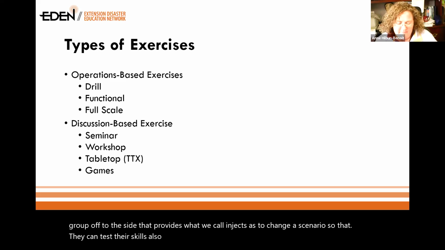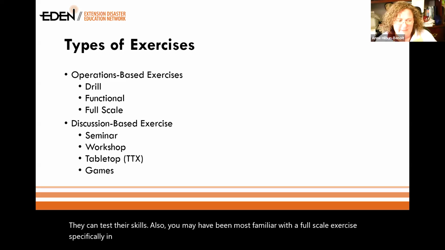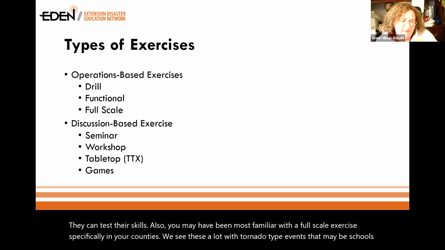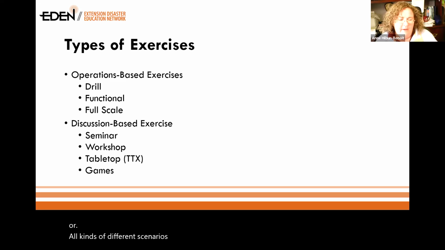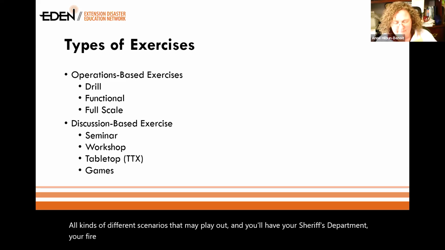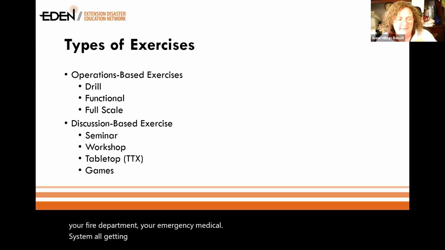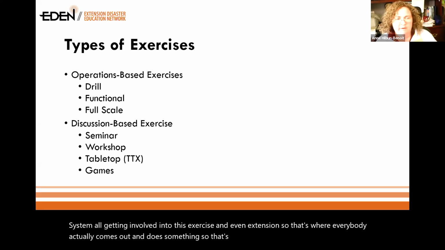Also, you may be most familiar with a full-scale exercise, specifically in your counties. We see these a lot with tornado type events at maybe schools or all kinds of different scenarios that may play out. And you'll have your sheriff's department, your fire department, your emergency medical system all getting involved in this exercise, and even extension. So that's where everybody actually comes out and does something. So that's the doing aspect of it.